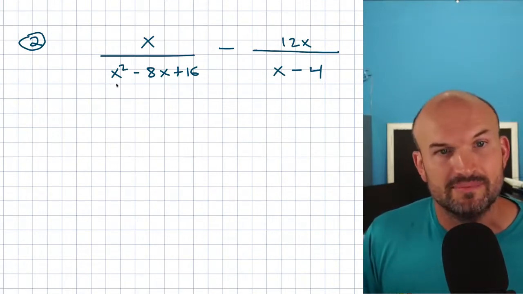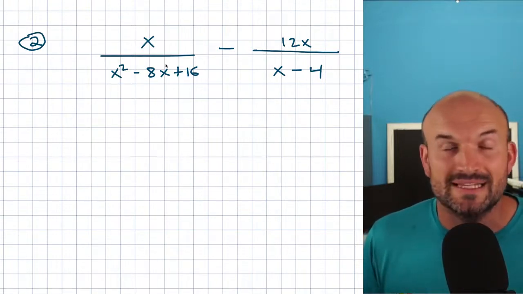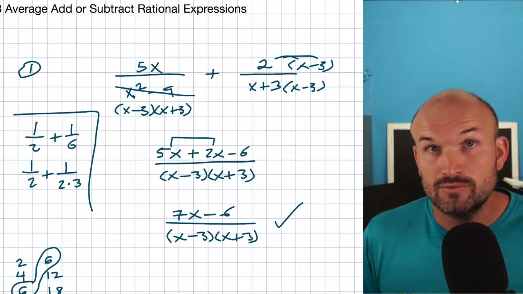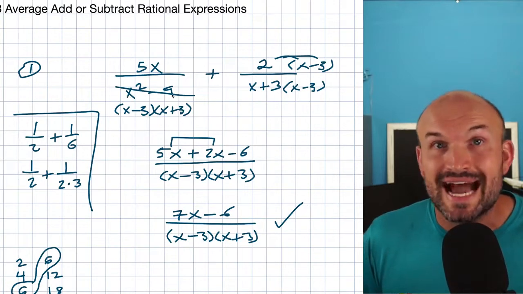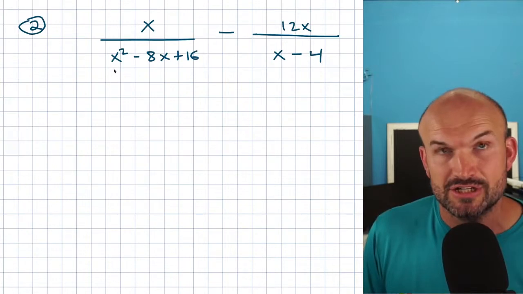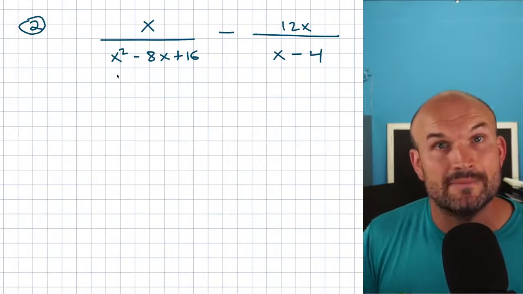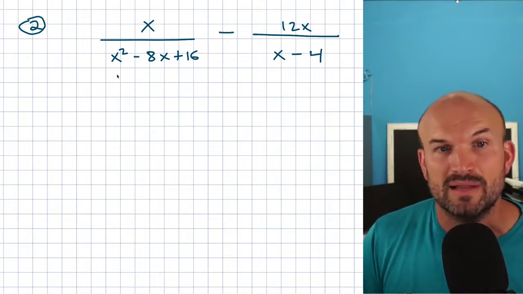there are some similarities here, because in a difference of 2 squares, your first and your last number are both square numbers. If you look back at the last example, this was an x squared, which is x times x, and this was a 9, which is a square number, 3 times 3. So whenever you have that similar relationship, but as a trinomial, think of your perfect square trinomials. Basically that means a binomial multiplied by itself.